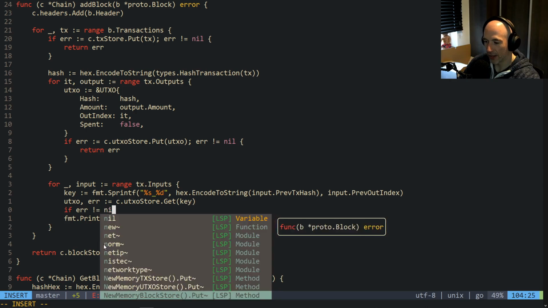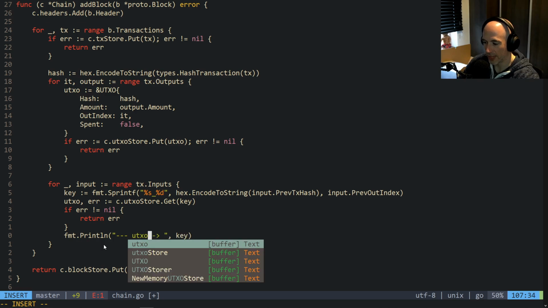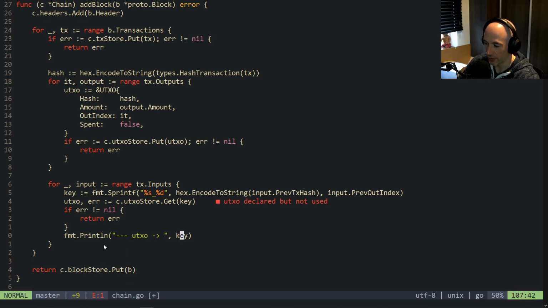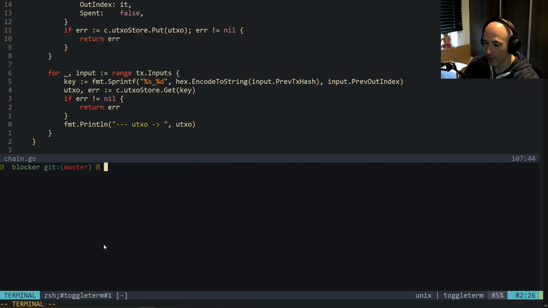If err is not nil, we are going to return the error, and otherwise UTXO. We are going to print out this UTXO. What do you think? I think that's fine. I think that's a good plan. I think that's a good angle. It's a good angle. Let's go.